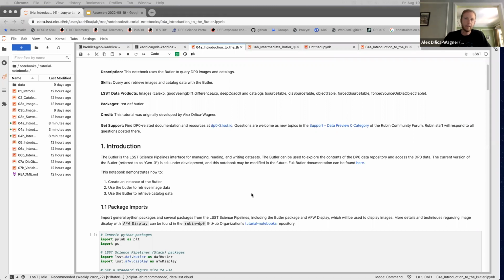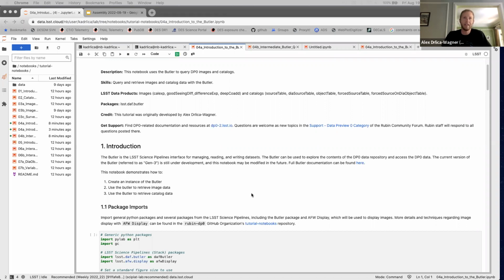So for example, on the Rubin Science Platform, which you're using now, it's a cloud-based implementation. And so the data itself is actually not stored on a conventional file system in the way that you're used to dealing with your local machine. It's stored on cloud data storage services called buckets, which you don't need to know anything about.